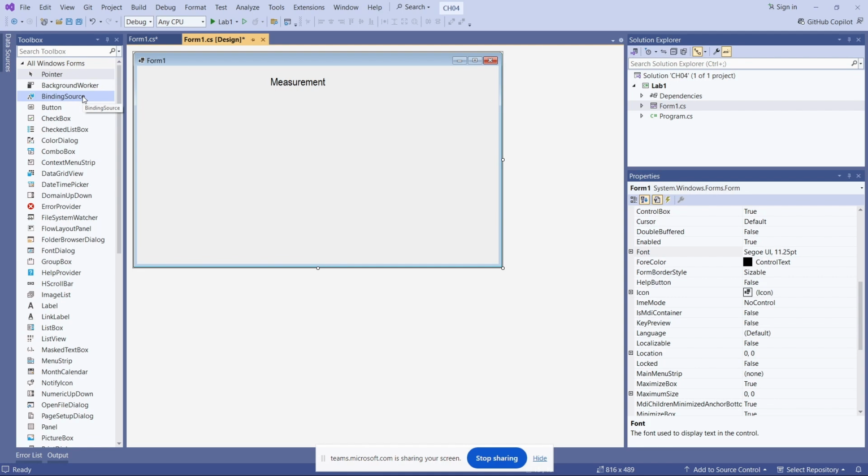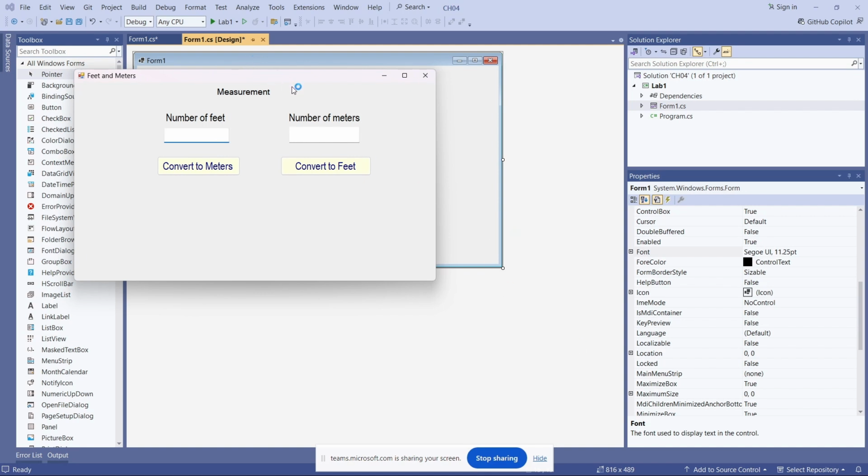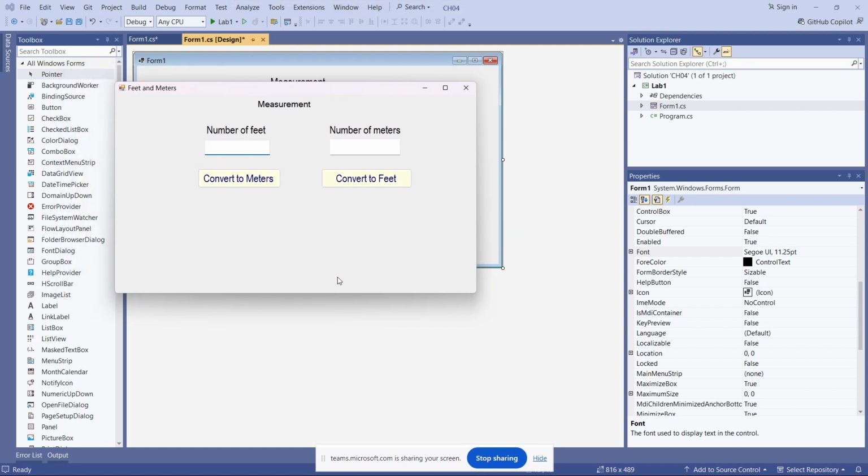So next thing I'm going to do is drag another label over there. Actually, let me show you before we go any further, because I've got two Visual Studios up right now, not to confuse things. So this is what it's going to look like when we're done. I've got the number of feet here, number of meters, and a button that converts them. So basically convert to meters, or we can do this and then convert to feet, all right? So just wanted to let you know this is the end product. Okay.